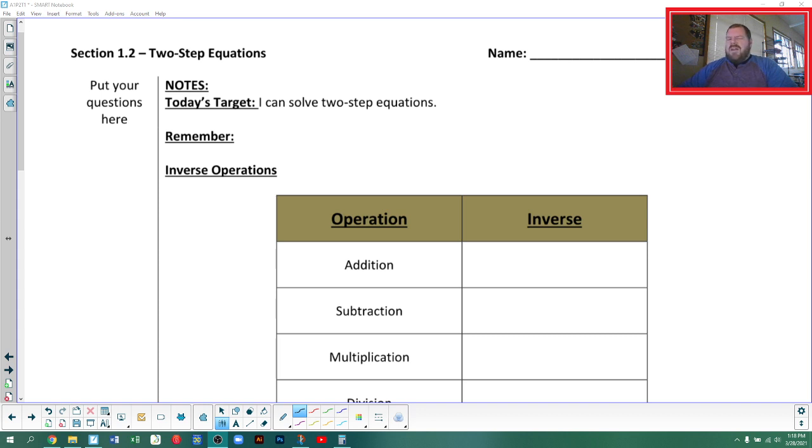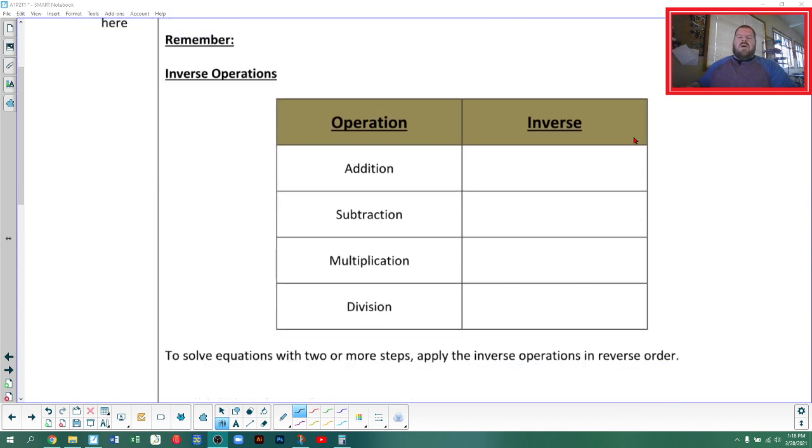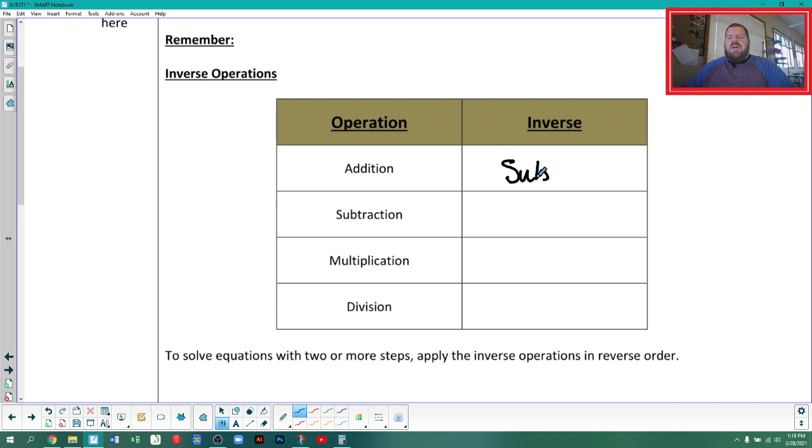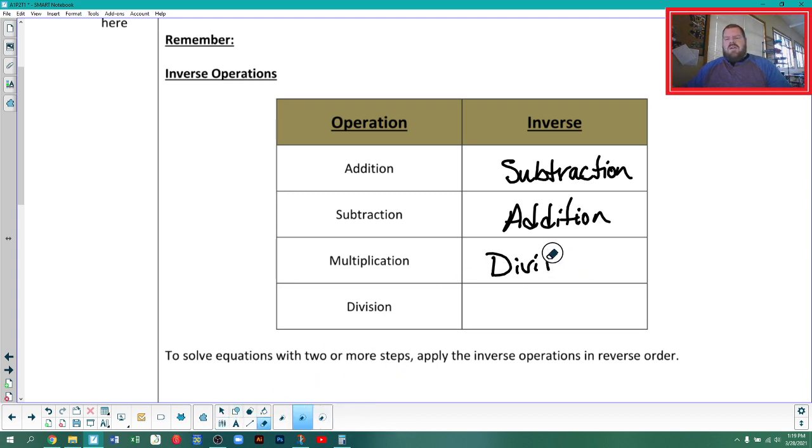So yesterday we talked briefly about what inverse operations are. Today we're going to do it a little more in a table environment. When we're looking at an operation and the problem has addition, we want to think of its inverse as subtraction. If a problem has subtraction, we want to think about solving it using addition. If it has multiplication, we would like to divide. Let's say division.